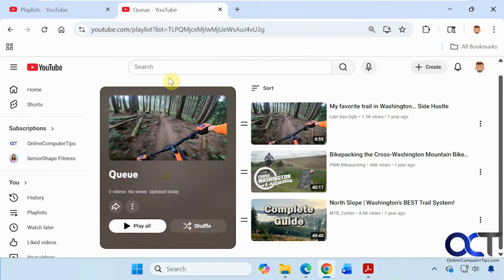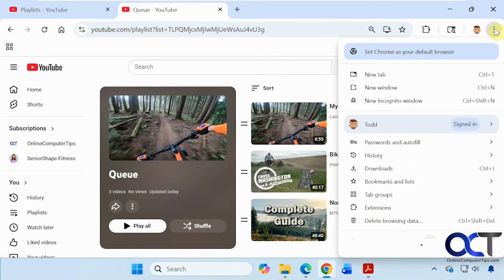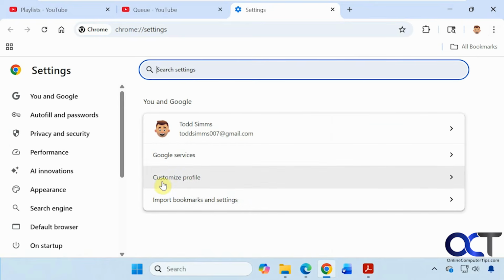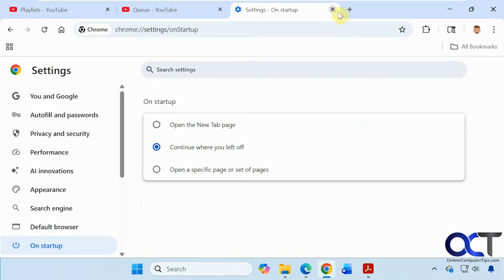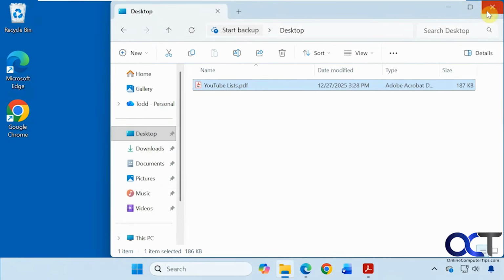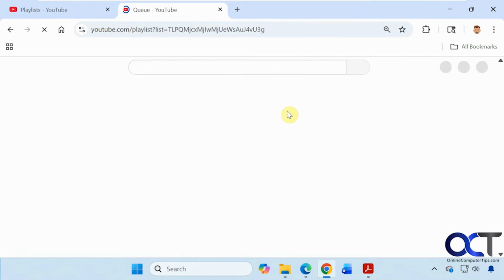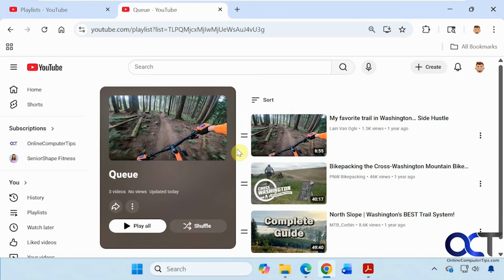But sometimes, like I said, if you have your browser set to restore the previous session, so let's check out the options here. This is Chrome, by the way. On startup, continue where you left off. All right, so let's close Chrome here, reopen it. You can see my queue was saved just because I have the browser set to remember where I left off. But if I were to close this tab here, then I would no longer have this queue.